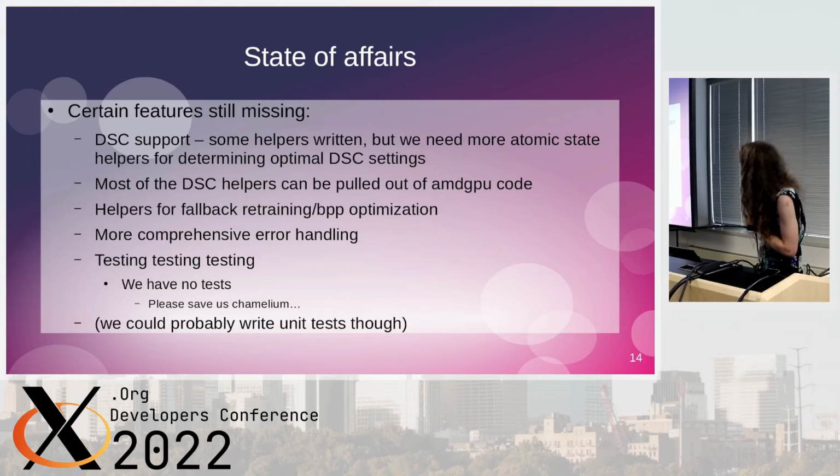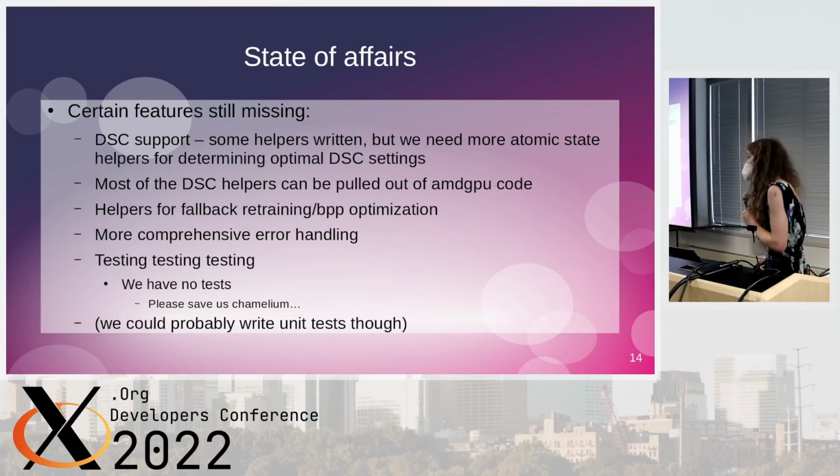We also would love to get more comprehensive error handling. This part is surprisingly not as important as you'd think, but it is definitely something that would be super useful. Most of the time, errors would come from something coming out of sync, maybe something being unplugged when it wasn't expected. I don't typically run into them that often, which is why I said they're surprisingly unimportant. But it would be nice to actually have that.